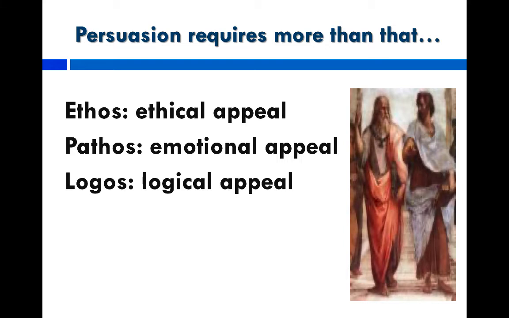Now, persuasion, though, requires more than just thinking from the logical perspective. And I will talk about logic today, but it requires you to actually think about your ethos, pathos, and logos. Your ethos is your ethical appeal, your pathos is your emotional appeal, and your logos is your logical appeal. And while I'm focusing today on building the logical argument, I'm not placing any less emphasis on ethos and pathos, because in order to really persuade, you have to make sure that those are evident throughout your speech.